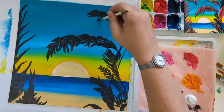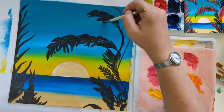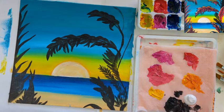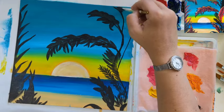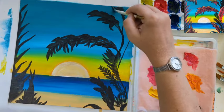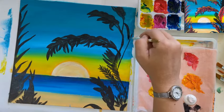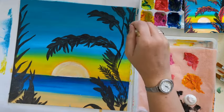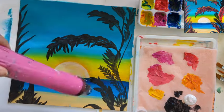We'll get maybe that one in there. And maybe another one just coming round, and then one just kind of turning that way a little bit. And then this up here, there's not much really to see on that one, so we'll just kind of wibble a bit in. And then up here in the background is also just a few more little kind of tree spiky marks as we come down. Okay, now I'm going to dry all that and we can start putting in the lovely peachy summery colours.